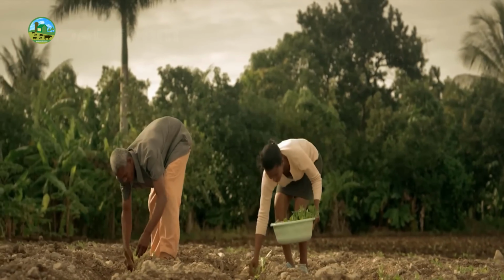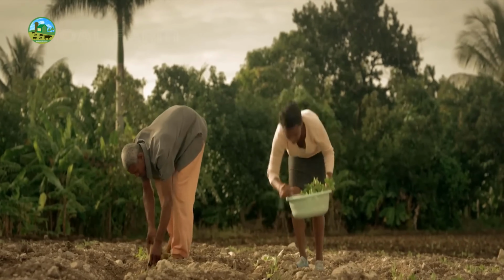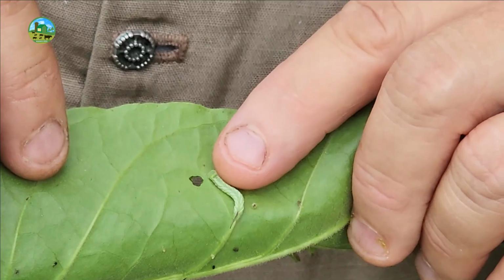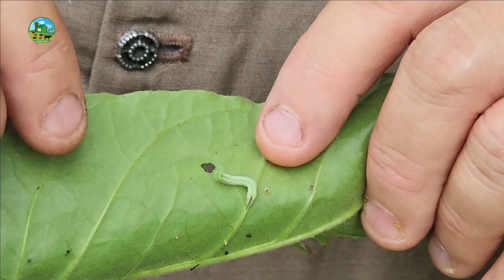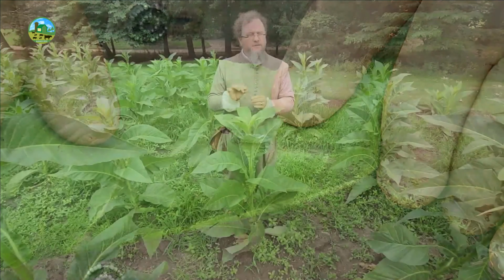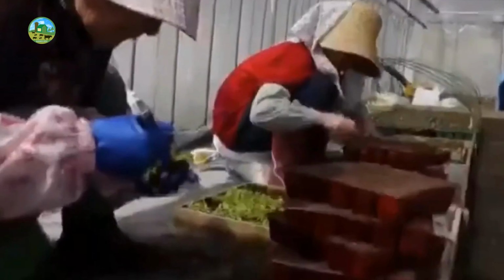Regular irrigation should be ensured to keep the soil moist for the first 7 to 10 days after planting. To increase the growth of the plant and soil fertility, cow dung, compost, or vermicompost is applied. 8 to 10 tons of organic fertilizer can be applied per hectare.